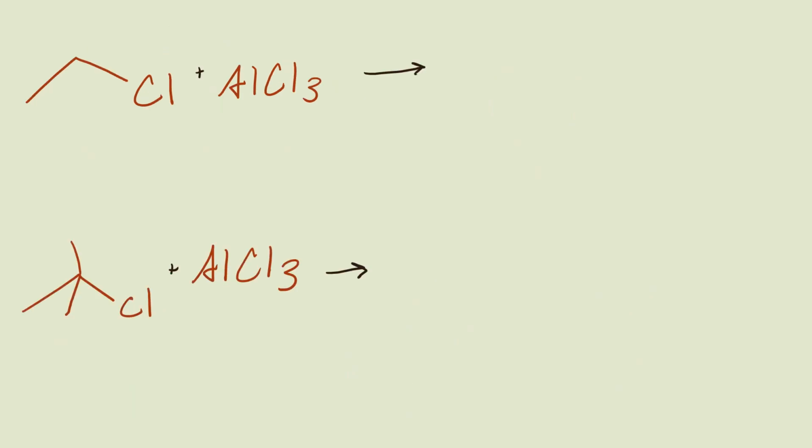Let's look back at Friedel-Crafts alkylation. First, we need to make our electrophile. This is why we need the Lewis acid. We have a few options. If the chlorine is on a primary carbon, then there is only one step. This chlorine attacks the aluminum to give us our electrophile, which is the entire acid-base complex.